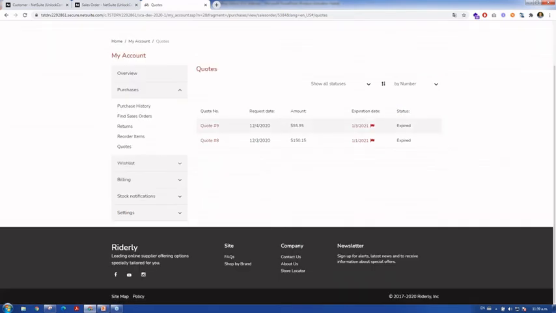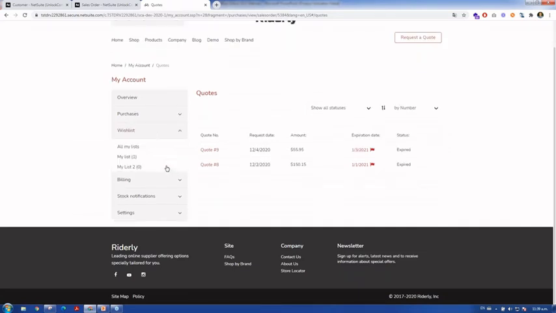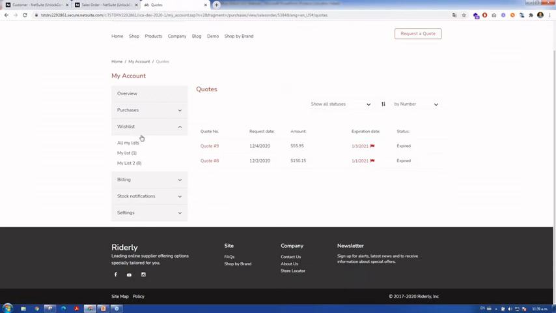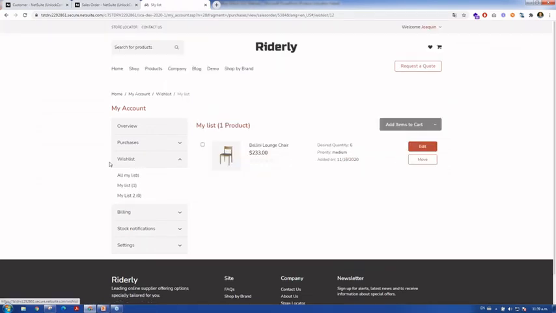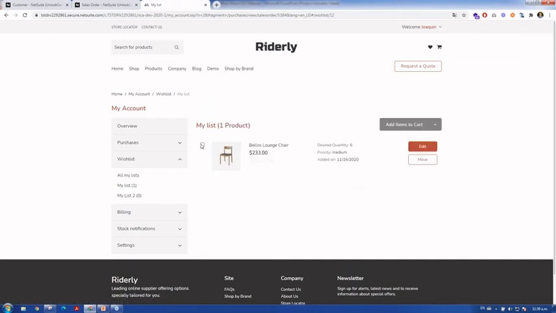Quotes works as an estimate. It works basically as a transaction. It is a transaction. And you can have different wish lists here. So I have my list 1, my list 2, and you can have different elements here. And with the list, you can select which items to add to cart, or you can remove the items.